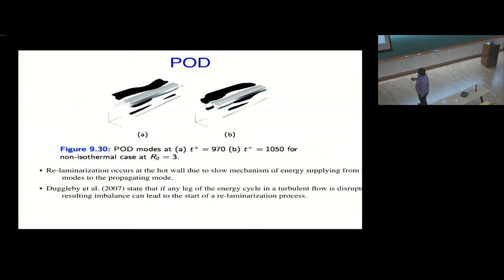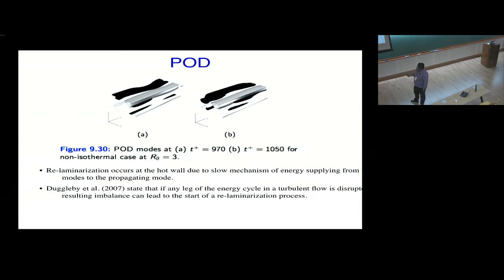So I tried to figure out what happened. I tried to plot at T plus 917 to 1500, where the peak was, and I saw that there is a slightly elongated type of structure, tilted elongated structures. So probably this mode is what is causing relaminarization, because it is interacting. I'm still working on it, so I'm not very sure exactly why this comes out.